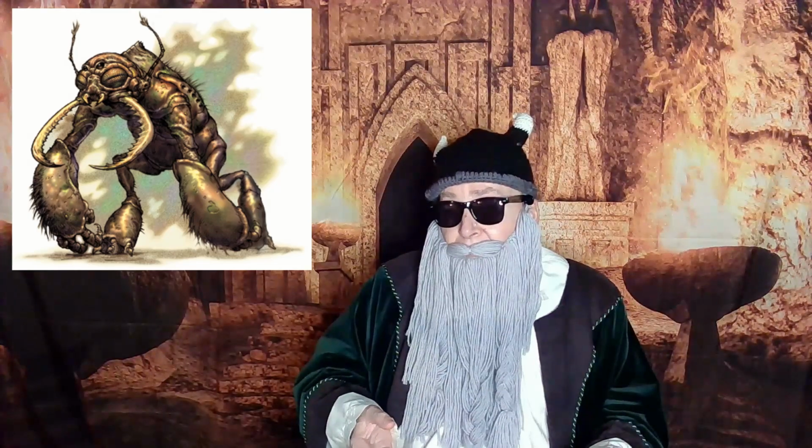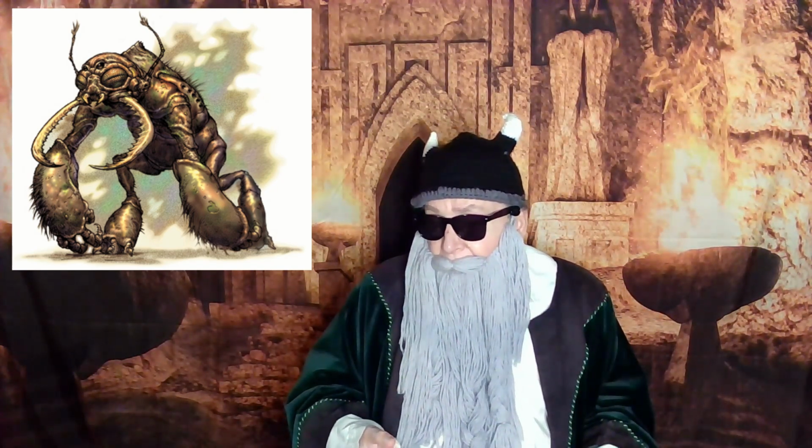And the 4 eyes, if the gaze is squarely looked upon, you have to make a save versus magic, or you'll be confused for, I think it's 3 to 12 rounds, which of course makes you easier prey and totally ineffective as an attacker. That's a pretty good combination. The fact that you can find these in multiples, they're pretty tough, and the number of hit points that they can have is pretty significant for their size.